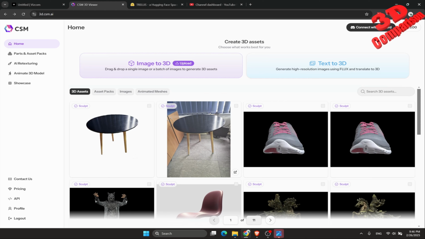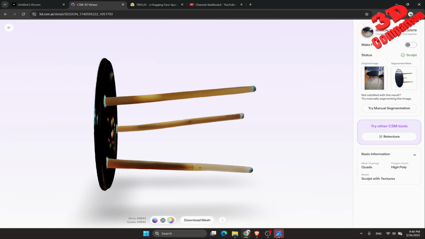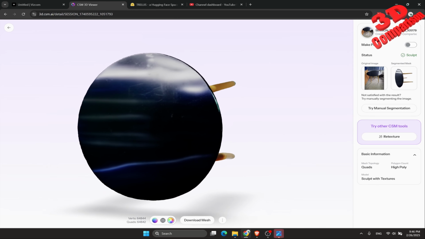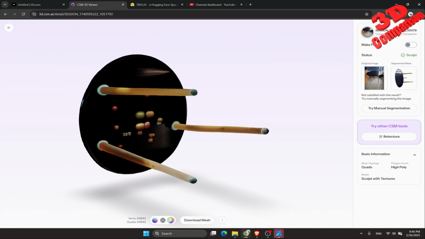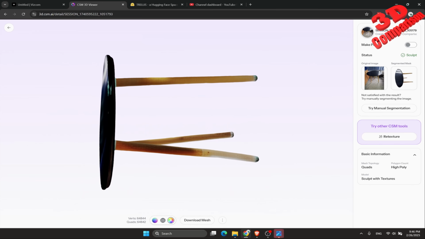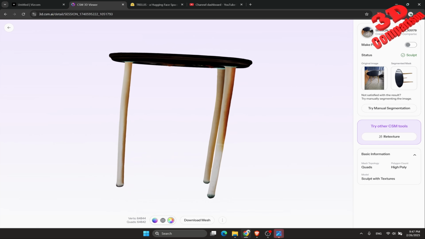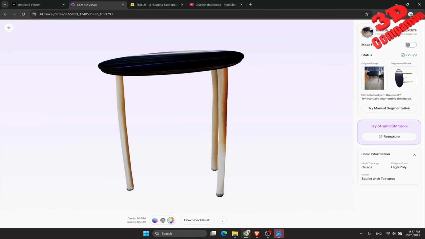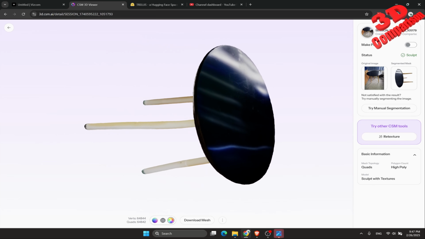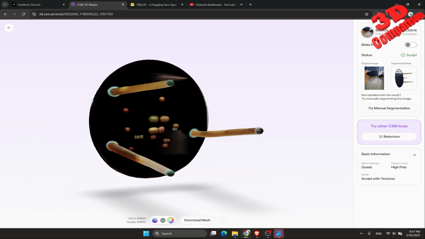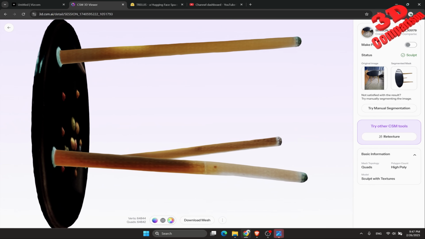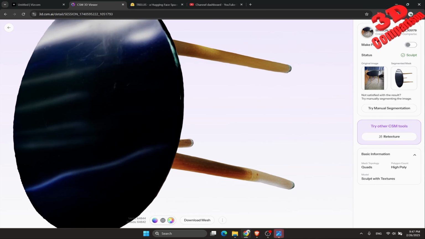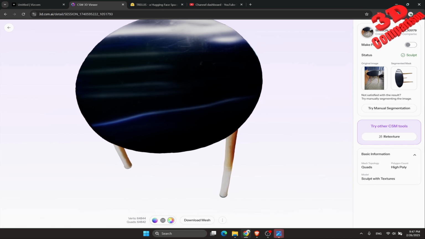Okay, and we have the models from CSM ready. So let's take a look at the first model. This will be the table uncropped, and this will be the output. In this case, we see the model has been rotated 90 degrees, but overall, the table will look pretty decent. So if I'm gonna rotate it like this, we're gonna see those legs. They are not that well aligned, but not as deformed as other models. Also, for the underside over here of the table, it will have those added dots, but the texture on the top will look like this.